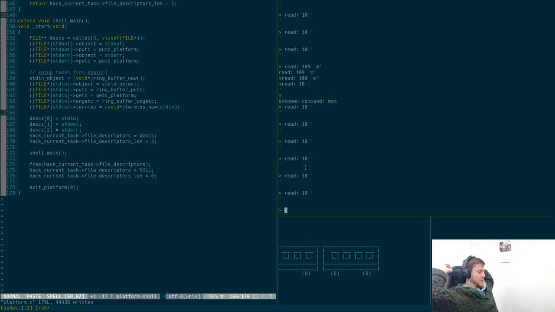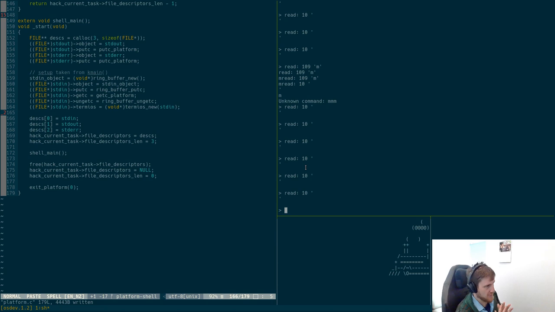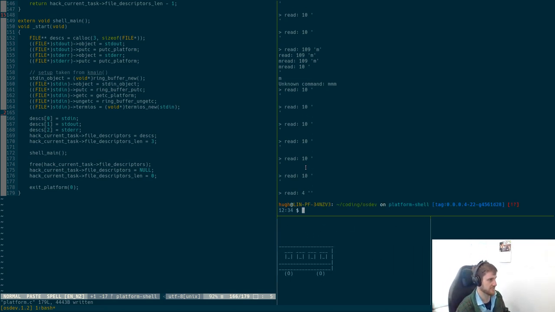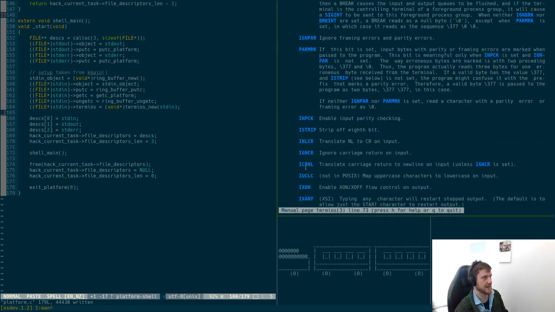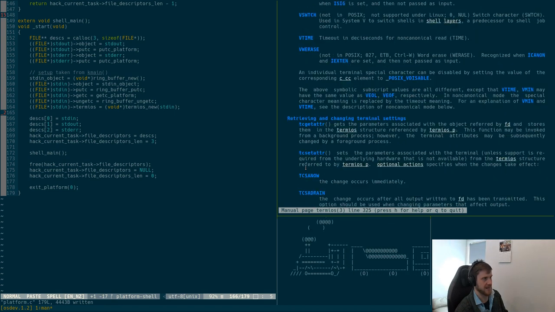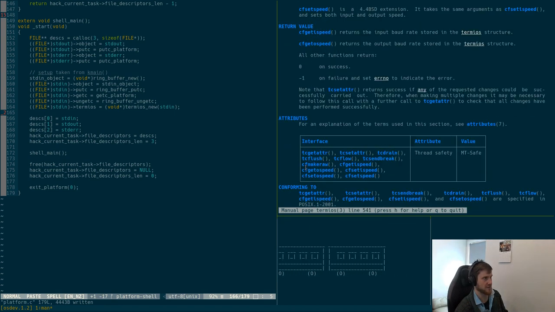This is done by termios, which is a legit thing, and it talks about which keys should be mapped to what.